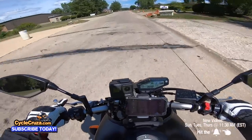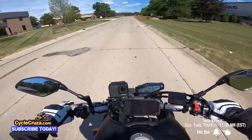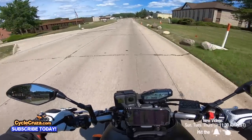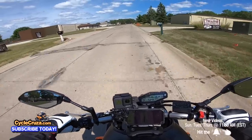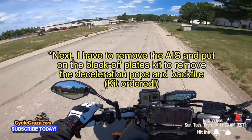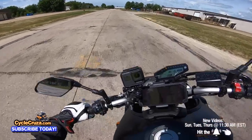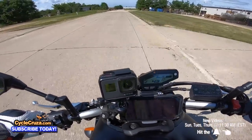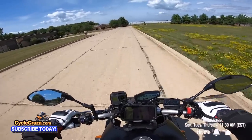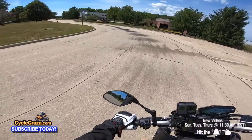Oh my goodness. Oh, I don't like that decel pop. It's kind of irritating, man, but oh my goodness. This thing is sick now, dude. Oh, now it pulls harder than my 450, man. Now it pulls harder, guys.